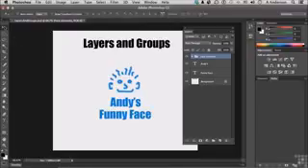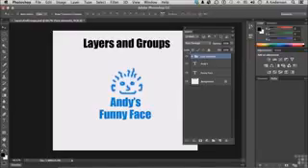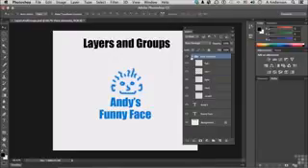If we have the Move tool selected, which we do, we can move all of them at the same time. We can use our locking mechanisms all at the same time. We can use our opacity all at the same time. And we can show and hide all at the same time. If at any time we want to work on these individually, we can open it up and there you go.